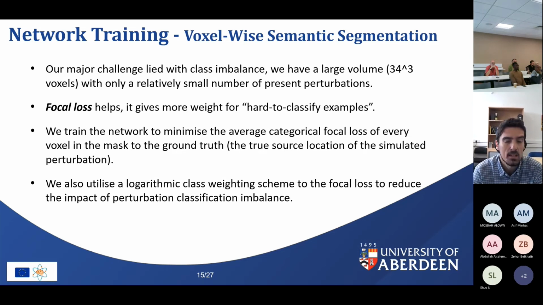Harder examples in this case are actually the examples that we have very few data for, which are the events of the reactor. Because if you think of the simulation, we speak about terabytes of data, so you can simulate as much data as you want. And perhaps it might be useful to understand that when they simulate data, part of the input to the simulation model is actually the nuclear reactor properties. That means you have to take the dimensions of the reactor, the fuel rods, and all sorts of specific information for a certain reactor.